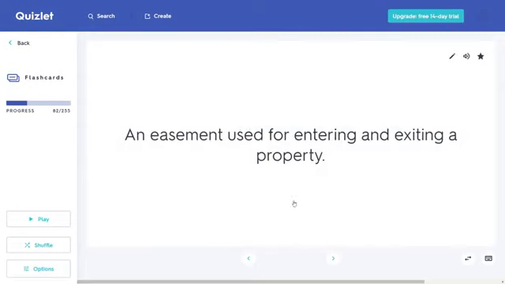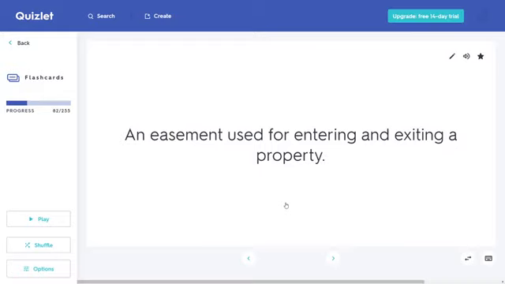And you're probably thinking, Zach, why do we have to define this? Like, that doesn't make any sense. Well, okay, because there are different types of easements, and believe me, there are quite a few. They have to define each one, and this is probably the most basic form of easement. But it is the right to be used entering and exiting property.